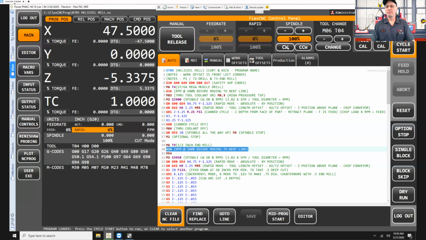But it's actually clockwise, counterclockwise. They highlight, they light up. We also have a manual tool change button. It works. Personally, I like doing the MDI. I'm a little old school, but it works. Tool set, or tool calibrate, I should say, and then spindle calibrate.